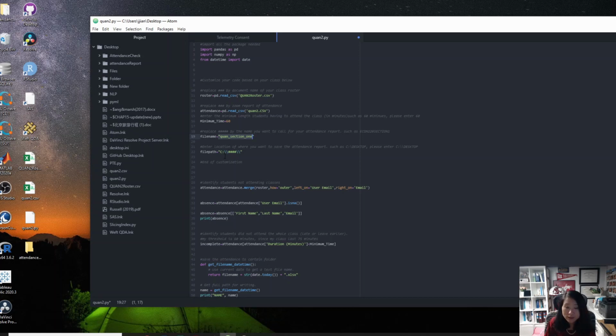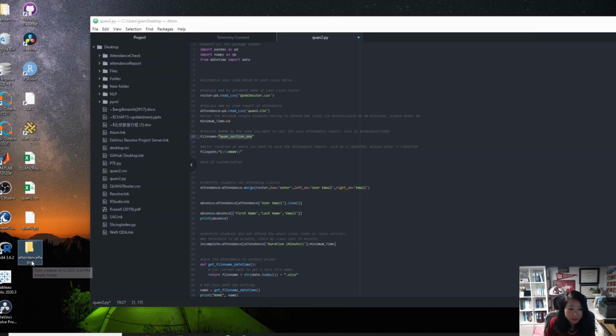So the last one is where you want to save this report. As I said, I'm creating this folder called attendance report. So that's where I want to save my attendance report. So what I will do is find the path so that when I run the code, my report will be generated and placed in that folder.